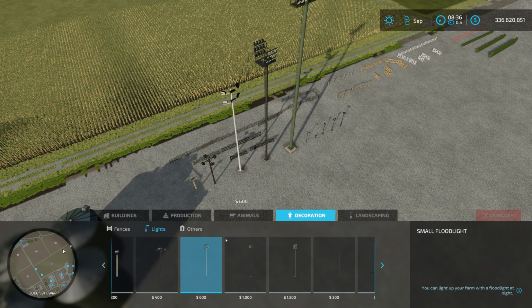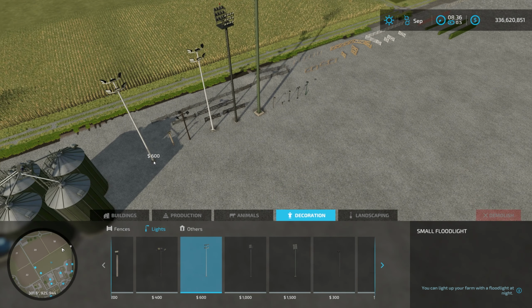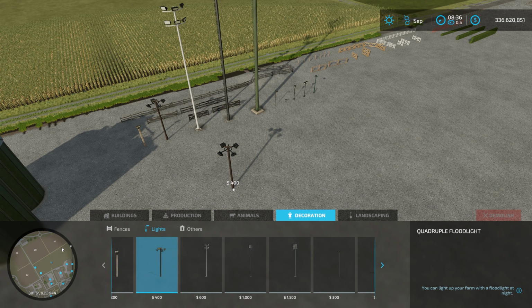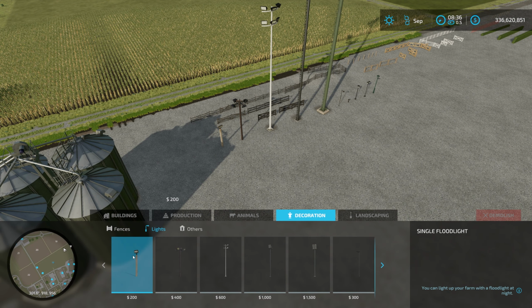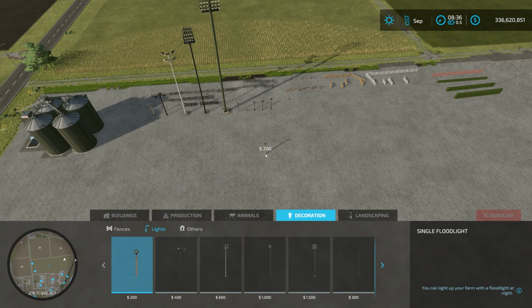We then have a small floodlight, which is what I tend to go for mostly for my farms at the moment because it does give a good amount of light and you can control where the flood is going to. A quadruple floodlight, so basically just gives lighting around all four areas, gives a full coverage. And then lastly, the single floodlight, which is good for a small area, only covers a short area, but it's a nice bit of bright lighting there. All right, and that's it for the lighting.